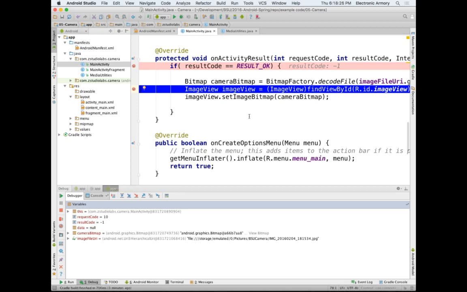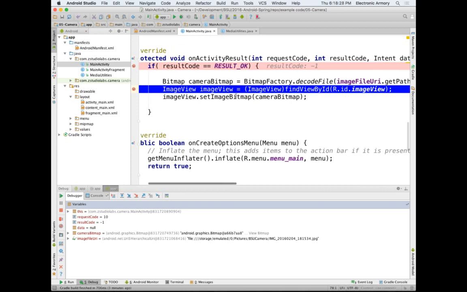Then what we're going to do, if you remember from last class, is we have an image view on that main activity, or I think it's technically in the fragment layout. We're typecasting that ImageView, doing findViewById, and sending it the ID of that image view that we set using R.id. The R class, again, has all of our IDs in it. So that's our link. We're getting a reference to the image view, and now that we have a reference, we can do something with it.